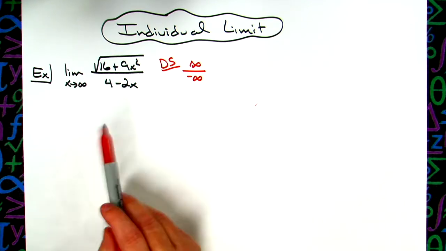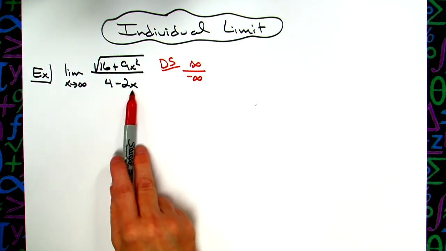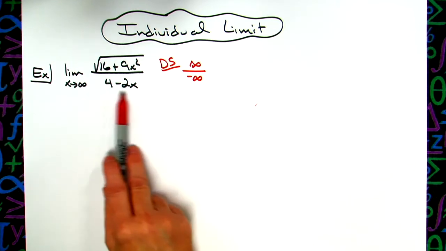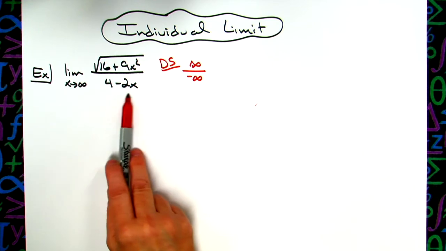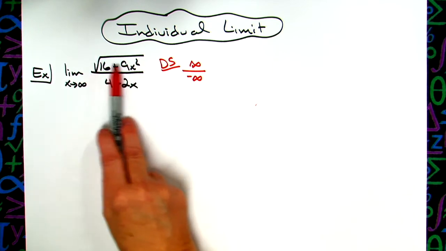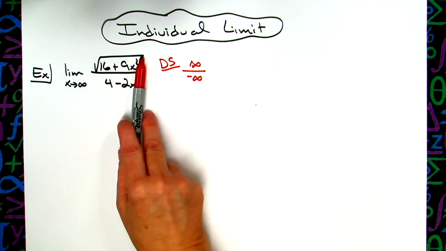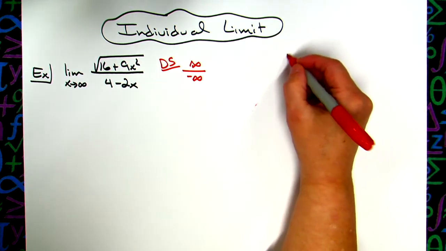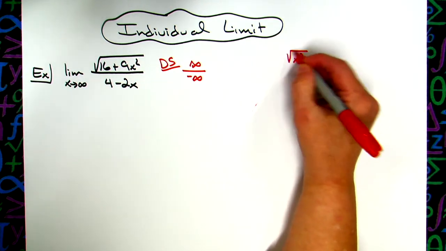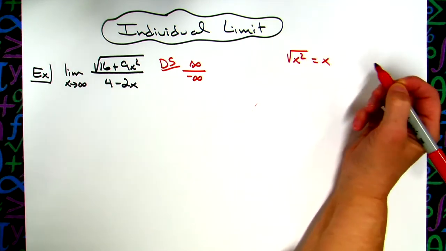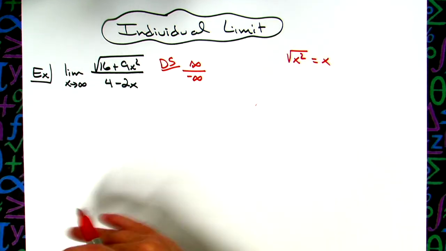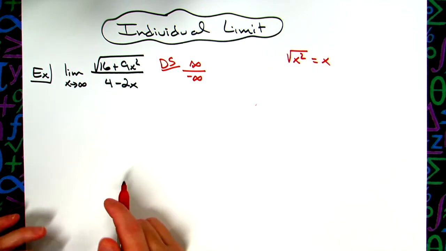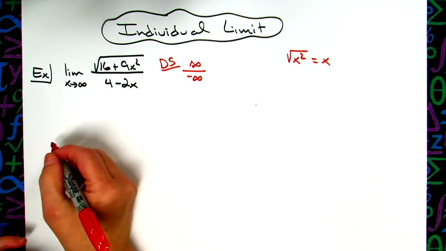We are going to choose to divide through by the highest power of x in the denominator, which means here in the denominator down here, I'm going to divide through by x. All right, but because the top has a square root in it, we are going to divide through by the square root of x squared. All right, but the square root of x squared is equivalent to x, so I am still dividing the entire thing by the x, dividing through by x.